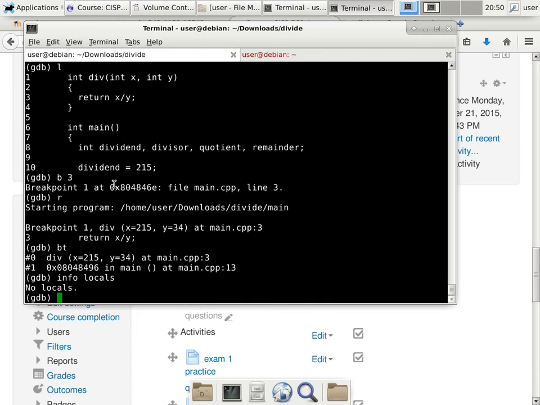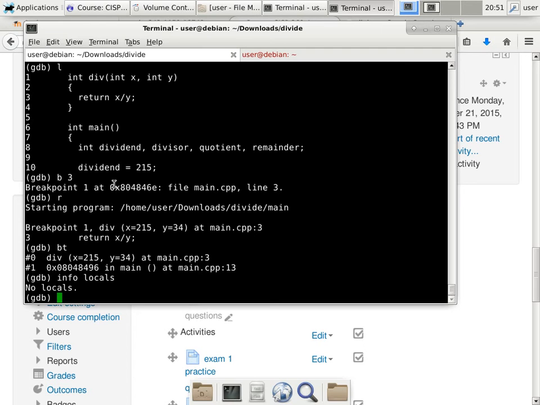Well, guess what? Div is our current context. It does not have any local variables. So it is actually correct, okay? Because we are not in the context of main, we're actually in the context of div. This is not really a good analogy for some obscure reasons, but if you look at each function or each subroutine as a room, we are now in a room called div.